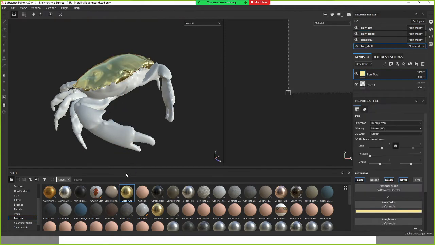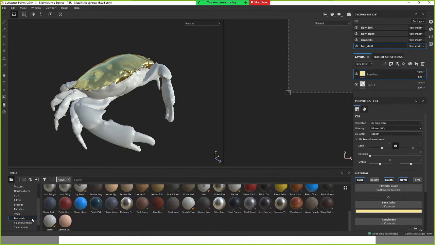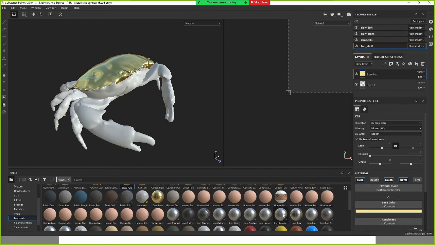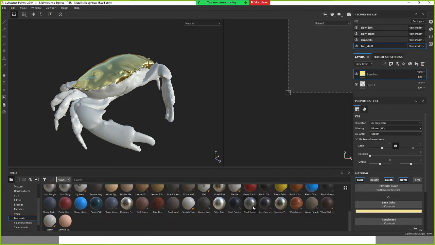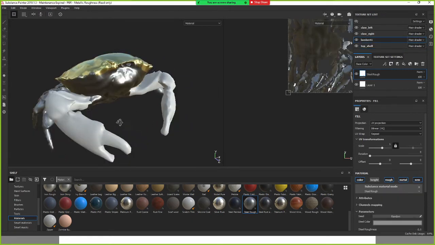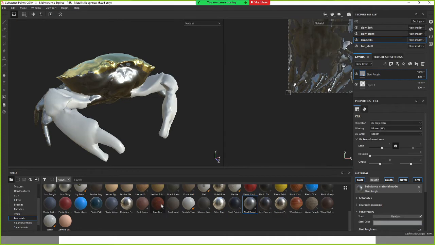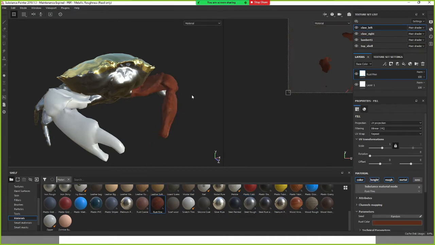Top shell, let's go gold. Steel painted for bottom shell. For the rest, rust fine for this claw.